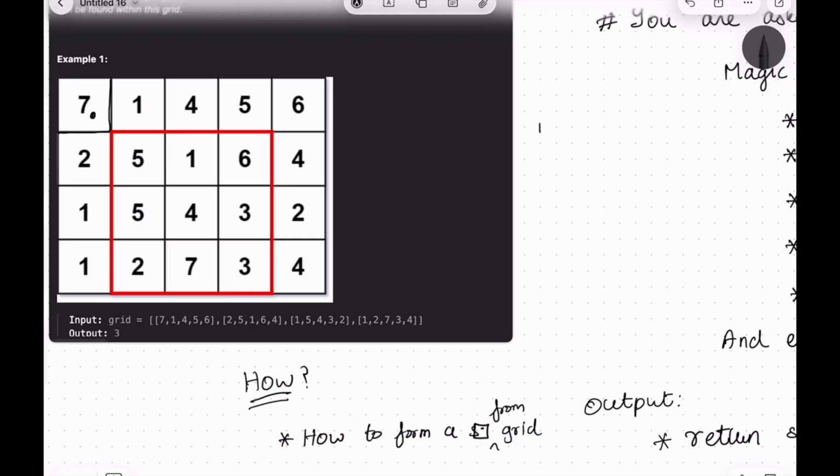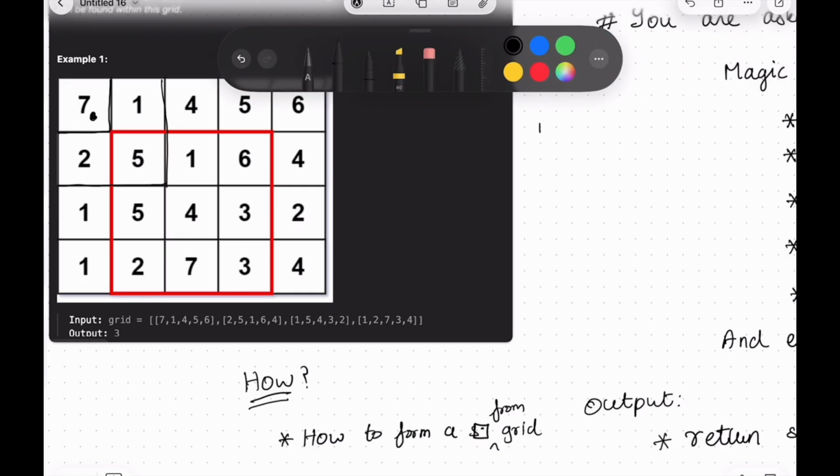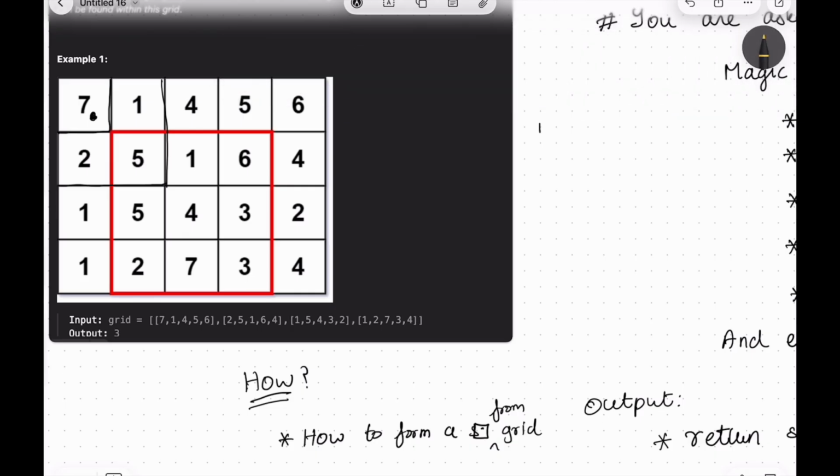And with this as the starting position, you can make a 2 cross 2 square here, and a 3 cross 3 square as well, and again you can go for 4 cross 4 also.